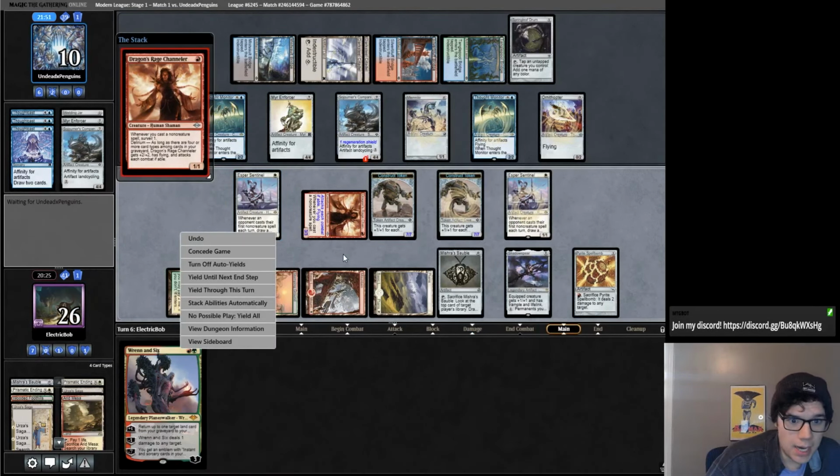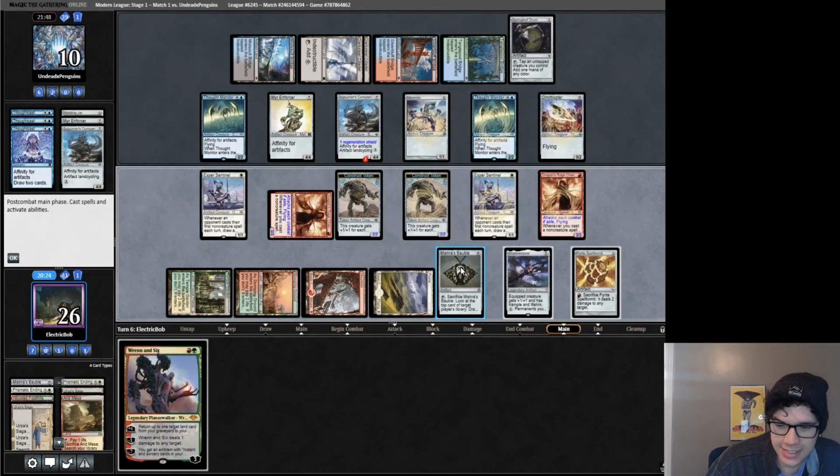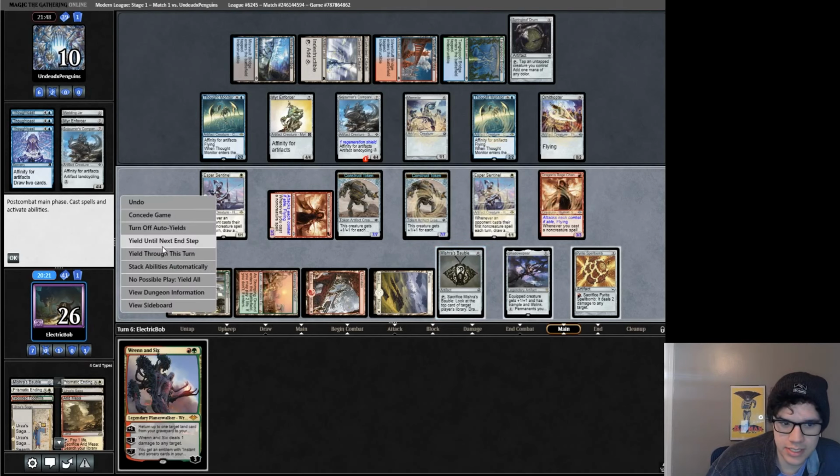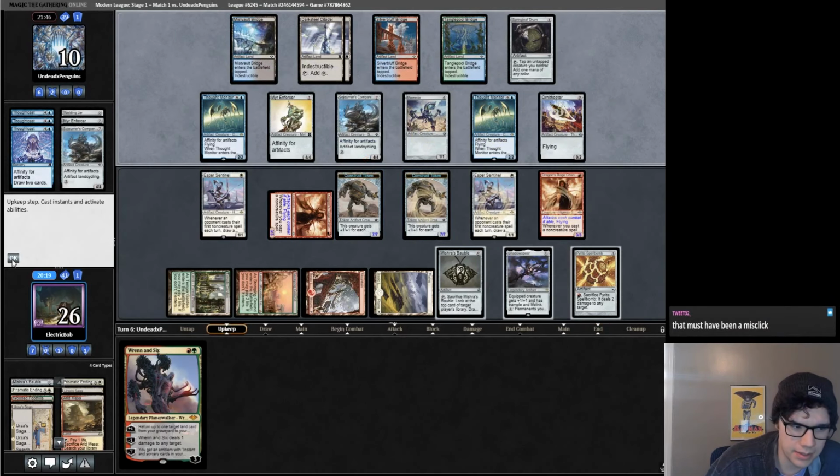Now we can crack the bobble freely because our opponent was like, I don't know why I did that. Yeah, I don't know either. So there's no real reason to keep the bobble around anymore, because it's not like it's keeping our constructs out of range. I guess we should probably keep it.